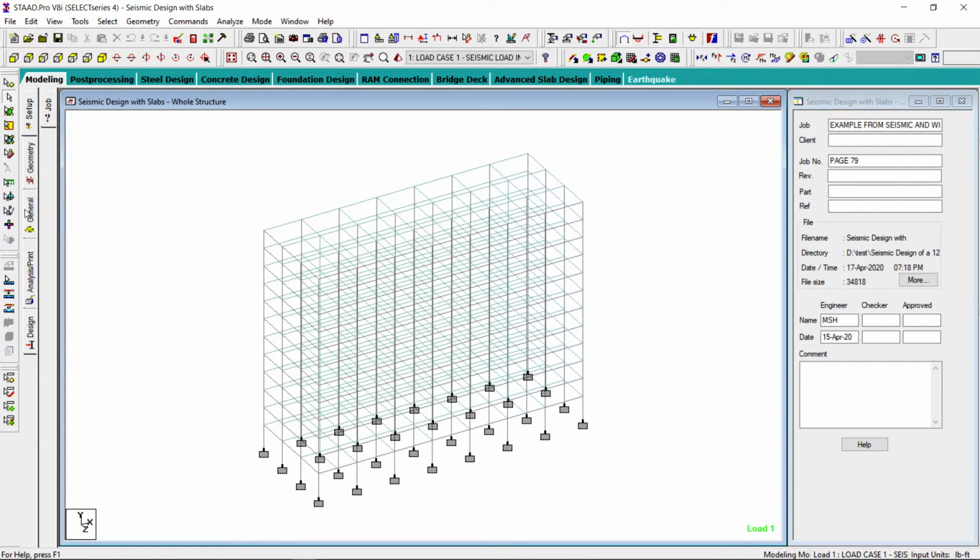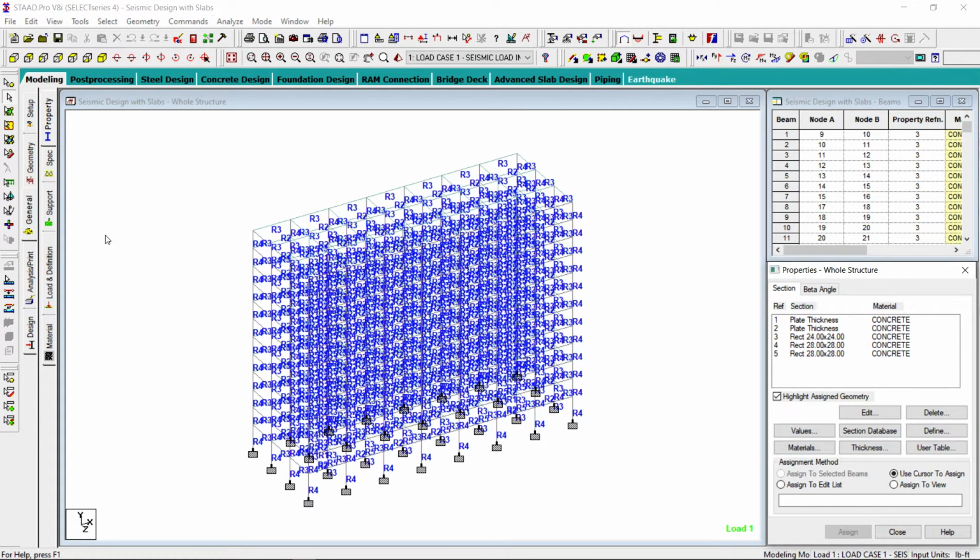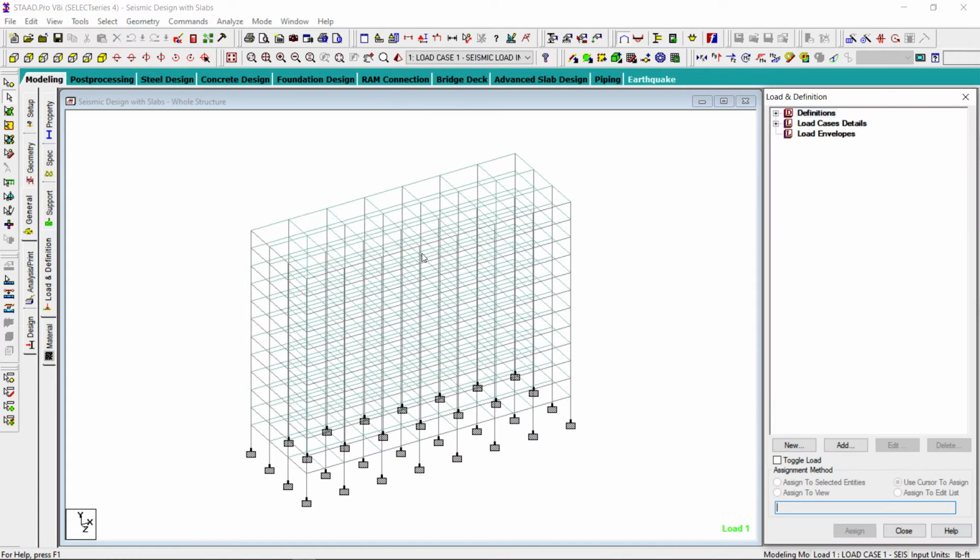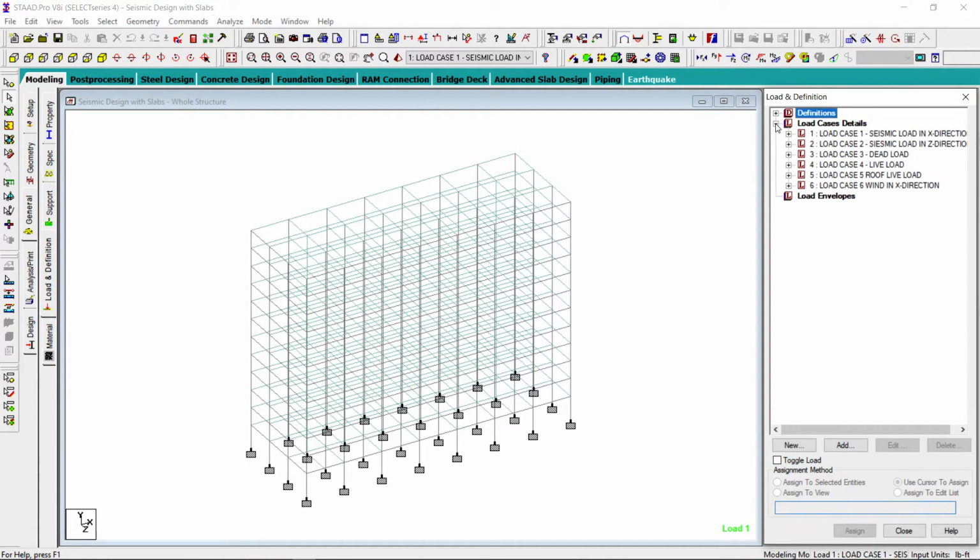This was the model, exactly the same thing, but later on off camera I did all the calculations and input the values.